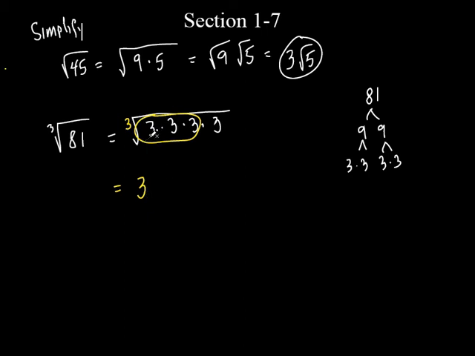Now, I got rid of those from my radical, from that cube root, right? It became a whole number out here. What do I have left over? Cube root of 3. That's it. It's the cube root of 3. Emphasis on cube, because a lot of people will put square root. I almost forgot myself to put that as a cube root. A lot of people will write square root of 3. I've seen that many, many times. But you got to remember, you're taking the cube root of it. So it's 3 times the cube root of 3. That's the same thing as the cube root of 81.